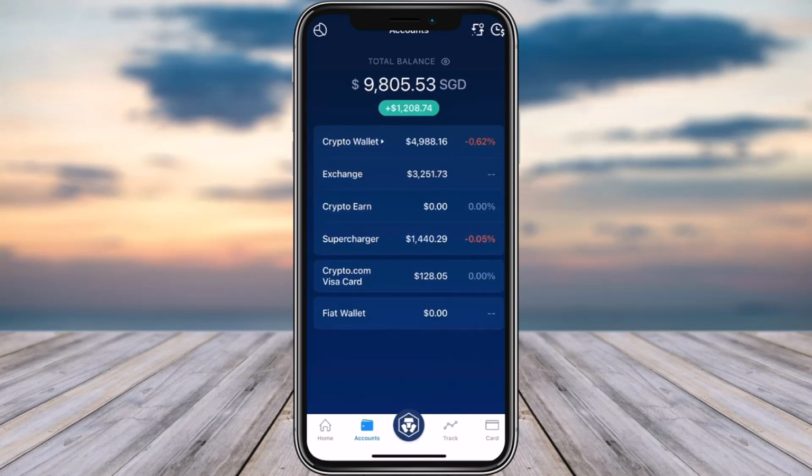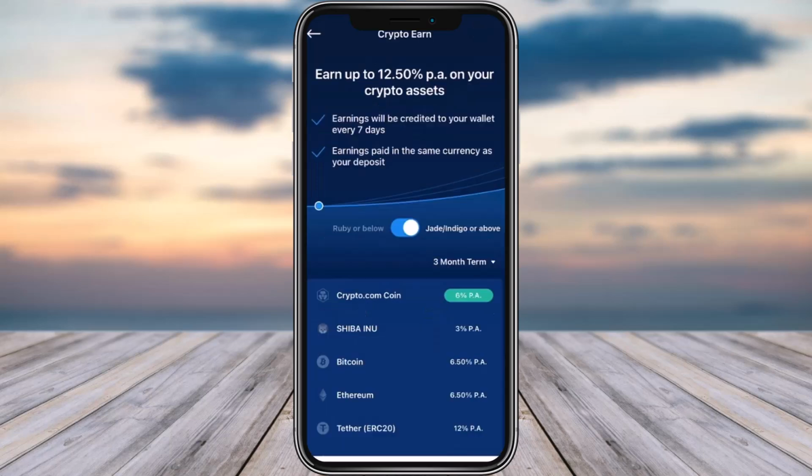So for that, go ahead first, open up your particular crypto.com app, make sure you're signed in. From the home section, switch to your option of accounts, and from over here go ahead, tap on this option of crypto earn, where you will be able to stake your cryptos. Now once you're over here, simply go ahead, check out the details. You can see available cryptocurrencies are listed right in the bottom, plus you can see how much you can earn up to once you're done the staking.